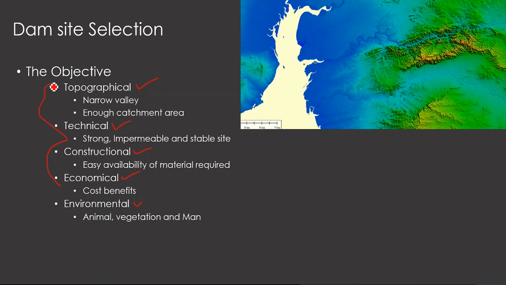If all these things are excellent and this is not, then we may not even be able to construct the dam. Even if I am writing it as the last point, it doesn't mean that the environmental aspects are less important. It has equal importance to all other characteristics. Now if I decide to go for the construction, somewhere in this area I have decided on the construction of the dam. Okay, fine. Now what should I go for? This study I go for, because these are the things I am discussing right now here.